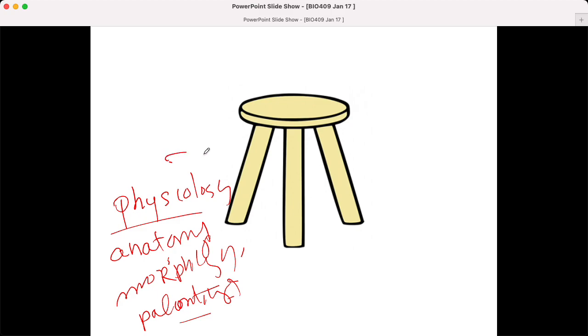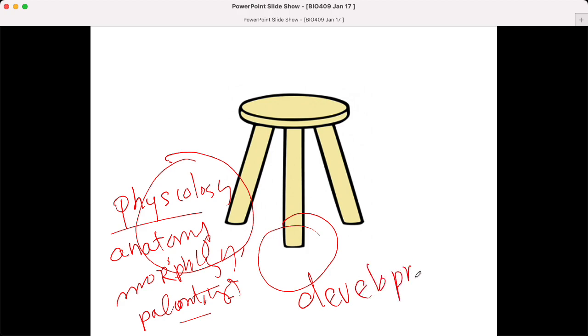So that's one leg. And then the next leg is called development. And development used to be called embryology historically, and so that's where you came from. Where did you come from? And it includes some physiology because you're always alive, right? The fertilized egg is alive, and the embryo is alive, the fetus is alive, baby's alive, right? But there's something else happening that's different, and it's these developmental processes.